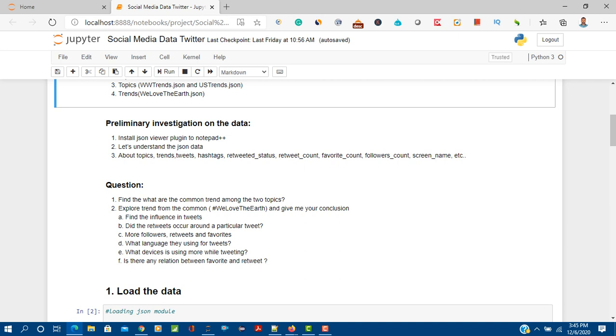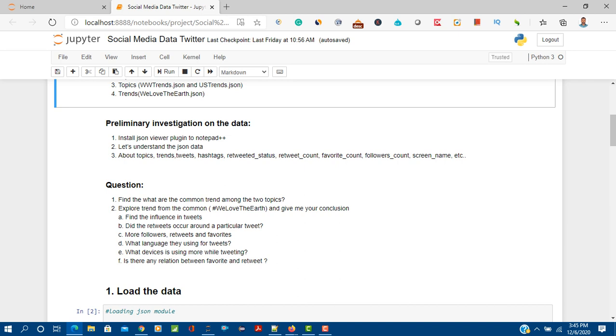Did the retweet occur around a particular feed? More follows, retweets, and favorites. What language are they using for tweets? What device is used more while tweeting? Is there any relation between favorite and retweet? These are the questions we are going to work on now in this project.